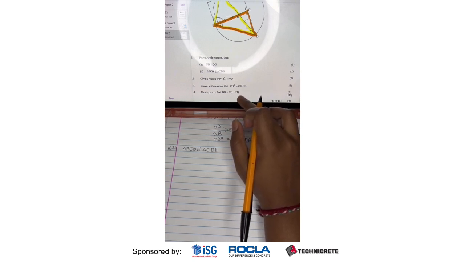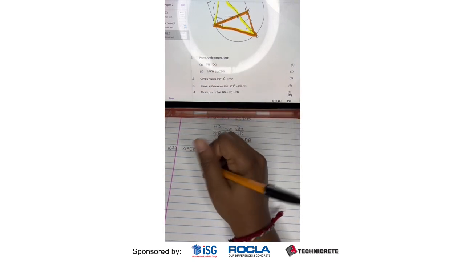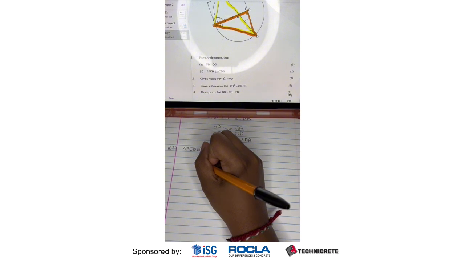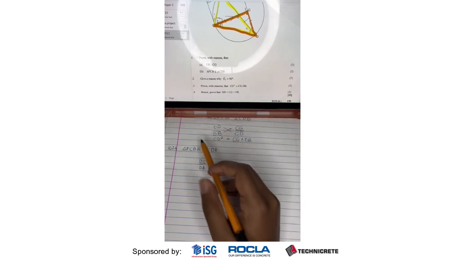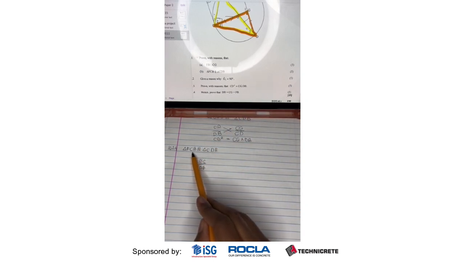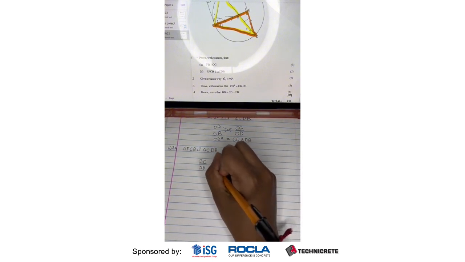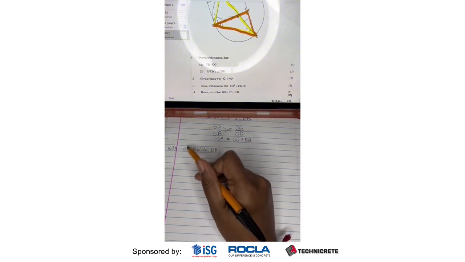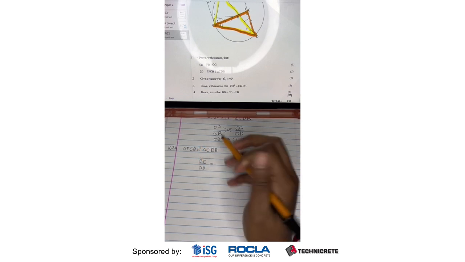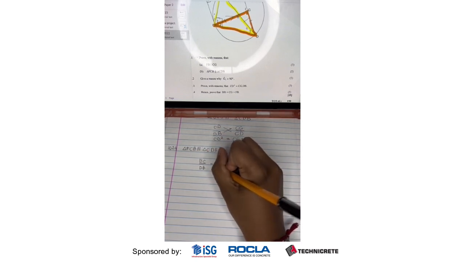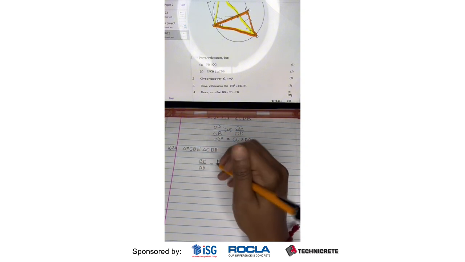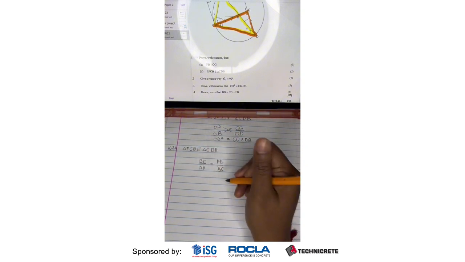Because we see now that we have an FB. Where's that FB going to come from? It has to come from here. So let's create a ratio now that has FB in it. So it's going to be BC over DB. Your values have to be in relation. So do you see here I've got BC, DB. They're next to one another. You can't just be taking random ratios. Now I'm taking FB because I want FB. But if I'm taking FB on this side, I have to take CB on the other side. But CB is also BC because I need it to be the same to cross multiply.